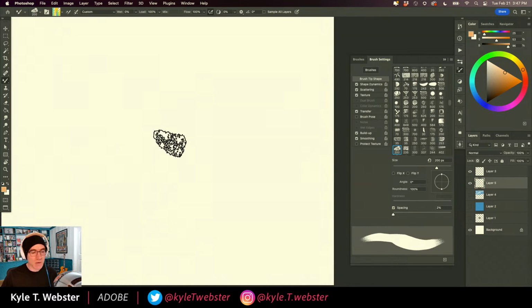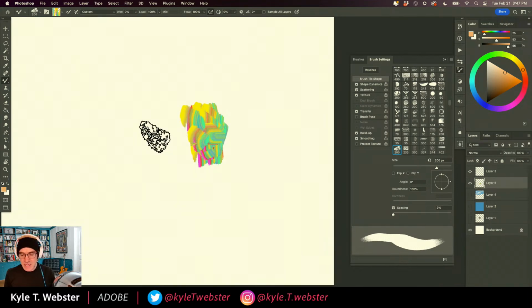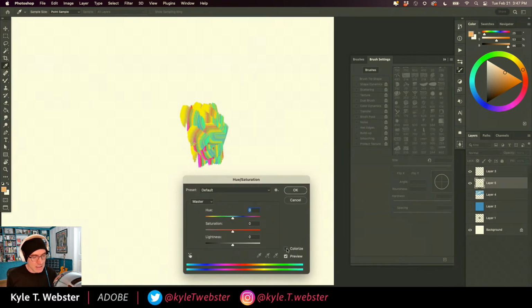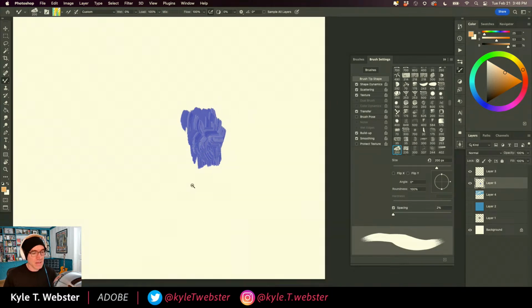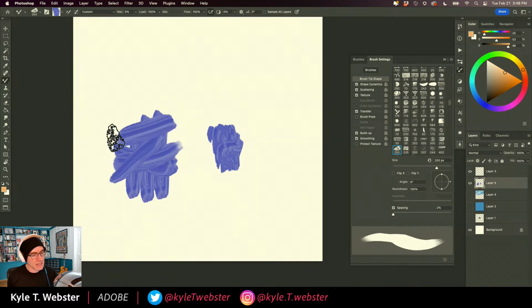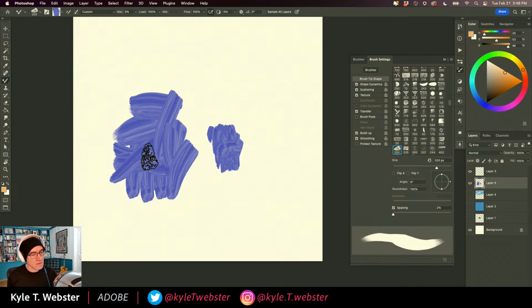In order to get the kind of effect I want, what I would do is make a little chunky bit of paint here. And then I can just open up my hue and saturation sliders, Command U, and I can colorize this swatch. So I'm just gonna make it one specific color, like maybe this kind of bluish purple, like that. And then I select this, Option key, select it. Now when I paint with it, the color is really, really similar, right? But every single brush stroke, I can see evidence of one layering on top of the other on top of the other.